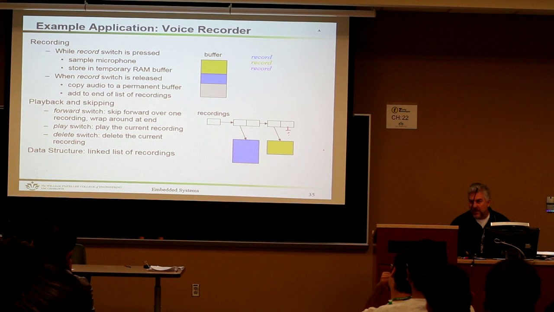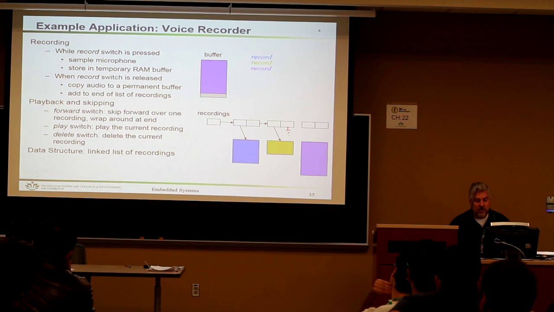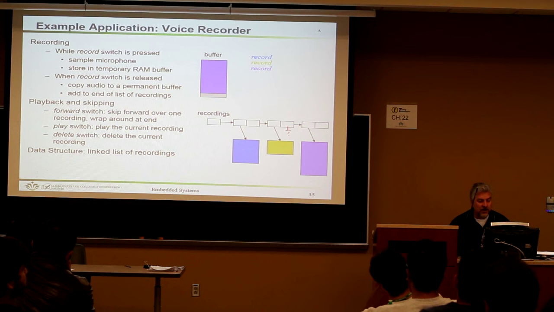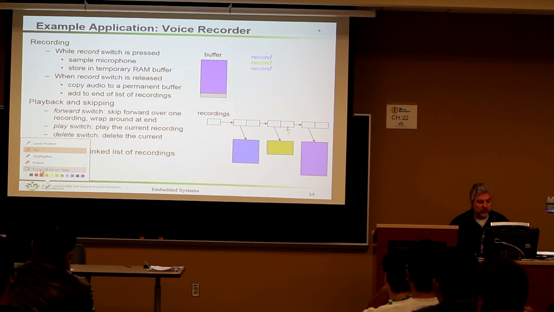Then I'll record something else. This is a long recording. And since the buffer is temporary, it's just recording over something previously, I know its length. So I'll allocate some space, I'll copy it over, I'll create the other element, and this is also a malloc or an allocation, pointing to my recording. Instead of pointing to nothing, I'll now point to the new recording.